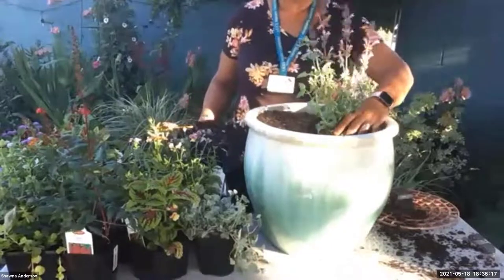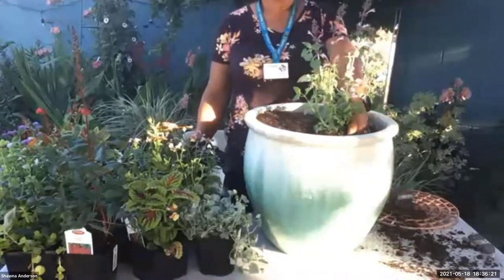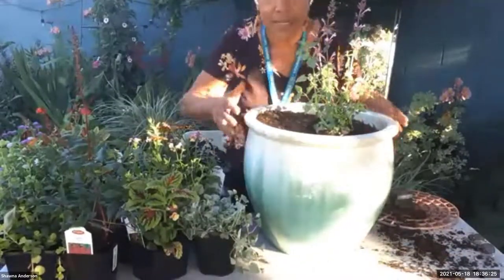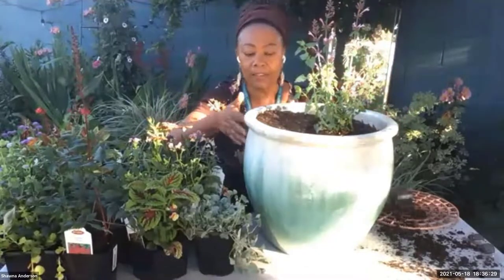Fillers. So I have one thriller in there. That's all I need. I believe this plant gets about 2 feet tall, and that's perfect for a pot this size. I never want my thriller to get more than 1.5 times the height of my container.